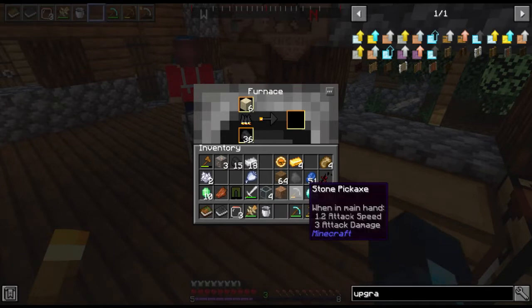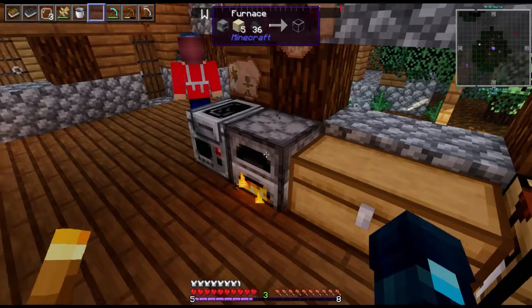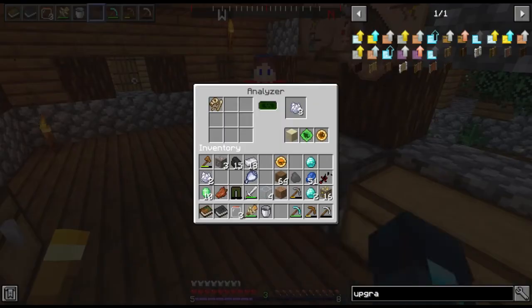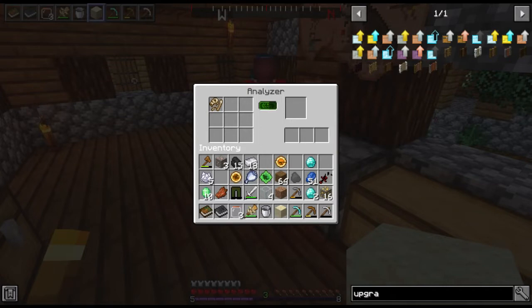So that would be... That's all I need for that. Alright, so we're gonna let that cook, basically. See what else we got. Eglonaspis and Brembotus. Okay, and what's our final one gonna be? I'm assuming it's gonna be something simple. Yeah, it's sturgeon. That's very simple.